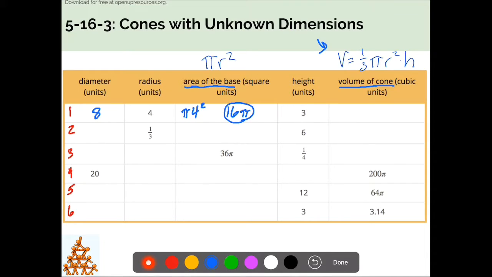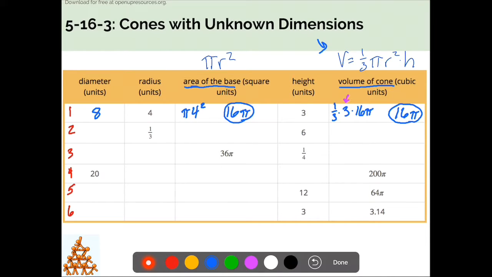That's pretty easy. 1/3 times 3 is just 1 times the area of my base. Well, I just end up with 16 pi. And I'm going to write down again how we did that. 1/3 times 3, which was our height, times that pi r squared, which was 16 pi. And again, I just rearranged it to write the height here by my 1/3 because 1/3 of 3 is just 1. So this would all simplify to a volume of 16 pi.